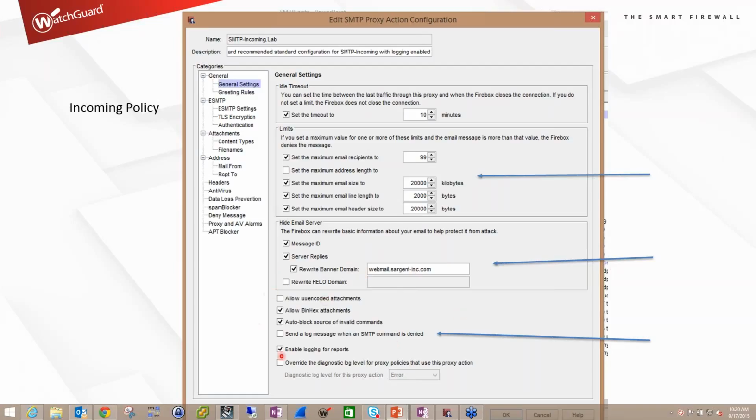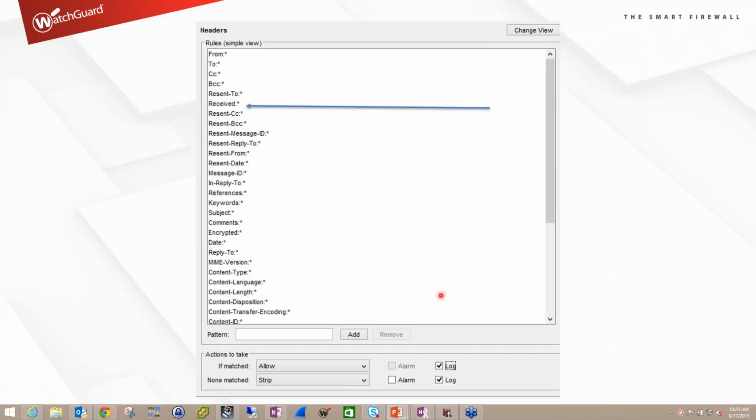Again, here I have incoming. I don't allow the UU encoded attachments, but maybe I don't know who's going to be sending me emails, so maybe I'll allow the BinHex ones, which is the Mac standard. So here is the big difference, and I didn't show the headers on the outgoing policy, but I am on the incoming.